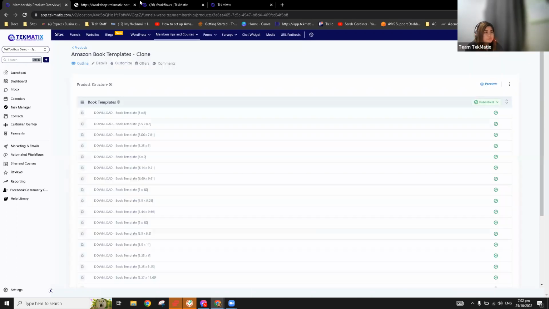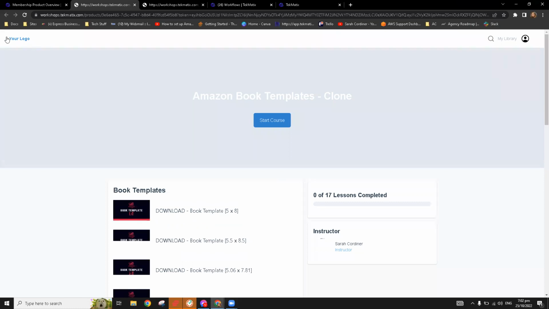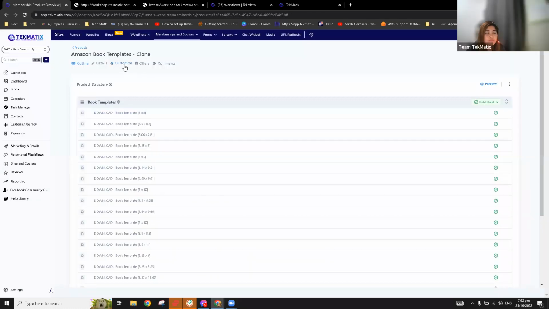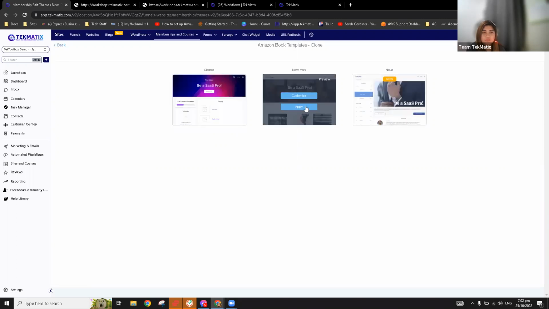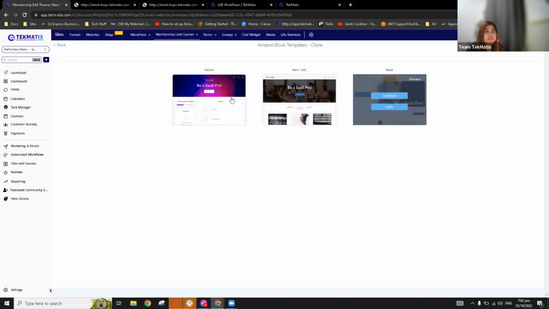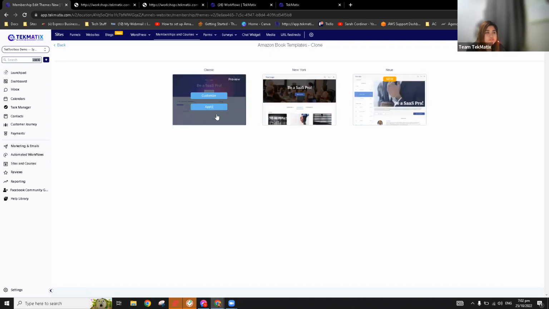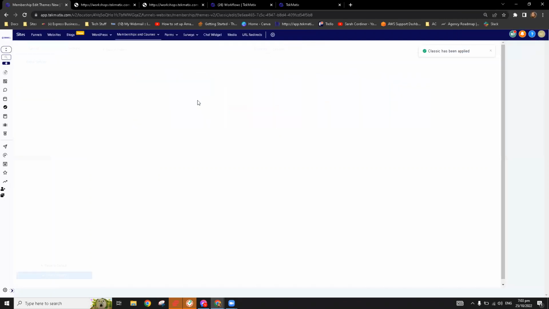But yeah, basically let's click on this one to see if this is the stuff that you want to work with. My internet is kind of slow, but maybe I'll preview this one. Yes, the top left. It should be somewhere on customize, and then you actually need to select a specific theme for your product. So it could be either of these three. Let's say, for example, I'll use the first one, which is just this one. Apply, then customize. So if you do that within the course, I might try and get it up on my screen so I can show you what I mean.